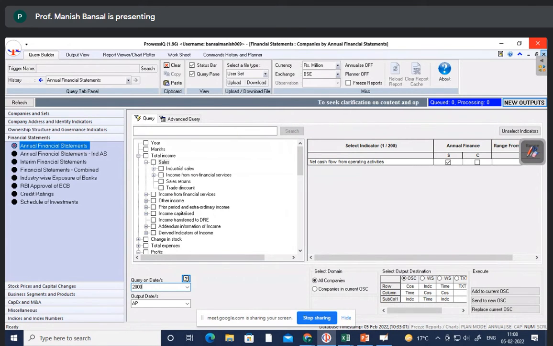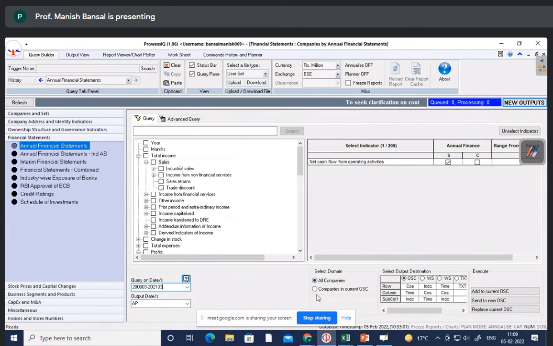Because in order to reach the net cash flow from operating activity, we use a formula: net profit plus non-cash expenditure plus working capital treatment less taxes paid. Only then we will get this figure. So I have seen that sometimes if you put L10, meaning the last 10 years, it does not show the actual final variable value, but shows its component values. In order to avoid such confusion, it is always preferable to put the date yourself instead of taking it from the preset patterns. Is it fine? Yes. So for example, it is 03 and I need it for the last 20, 21 years, whatever. So I will put the date like this.